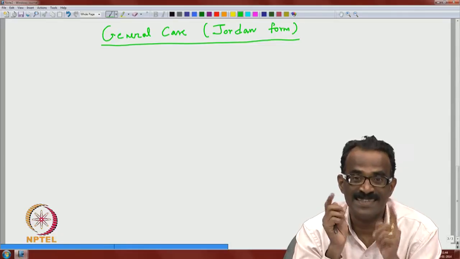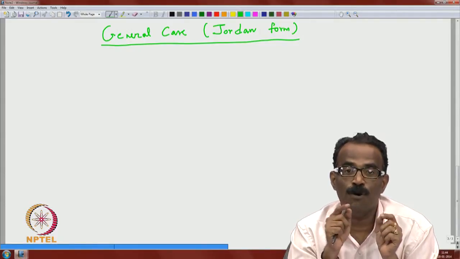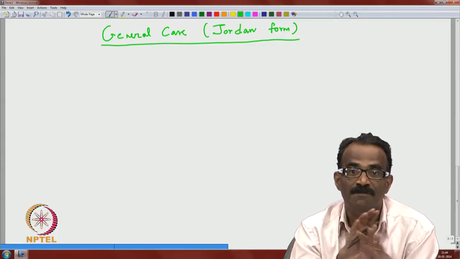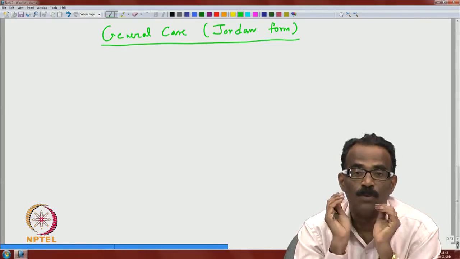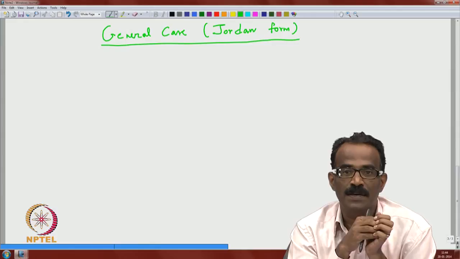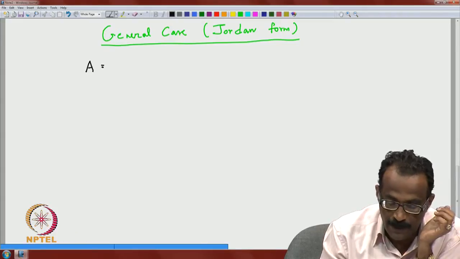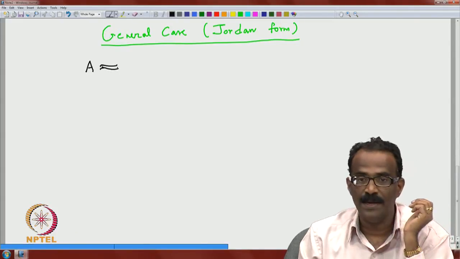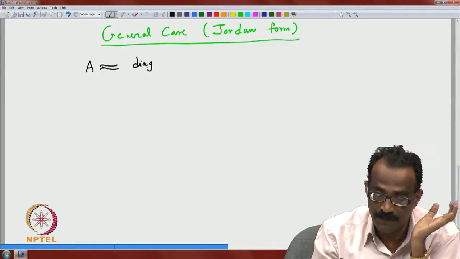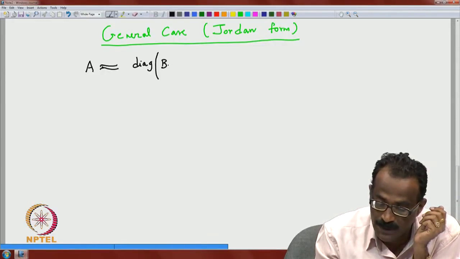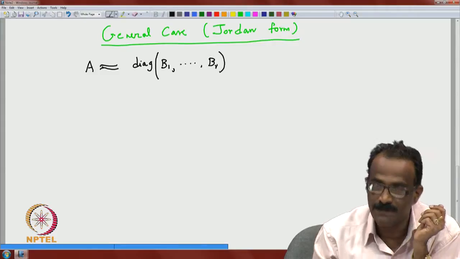And this makes, just like in the previous 2 by 2 case, when you have an eigenvalue repeated twice, a block of the form lambda, 1, 0, lambda, which is not diagonalizable. Now, as I said, for n equal to 3 you have all kinds of things. But what the Jordan decomposition tells you is that every matrix A can be made linearly equivalent to a block diagonal form, with diagonal blocks B1, etc., up to some number BR.